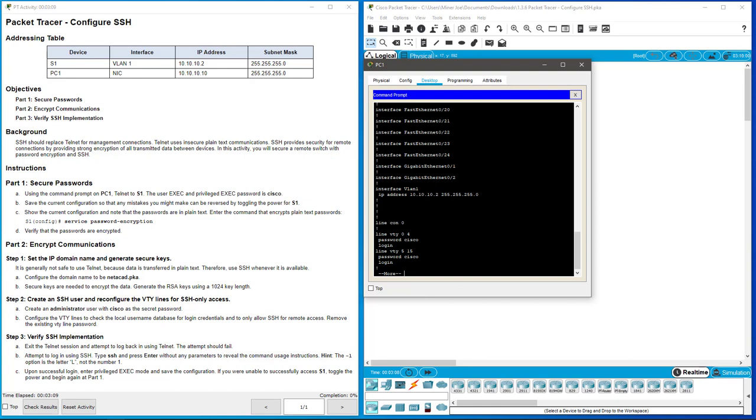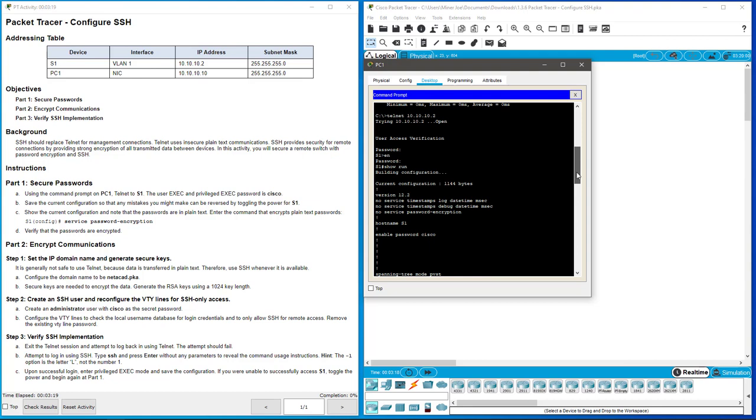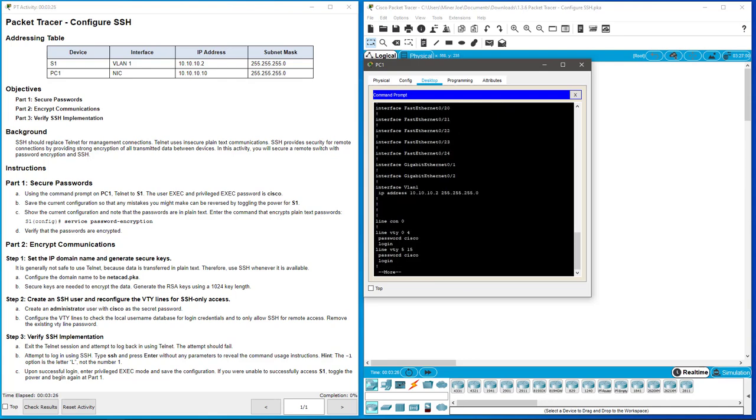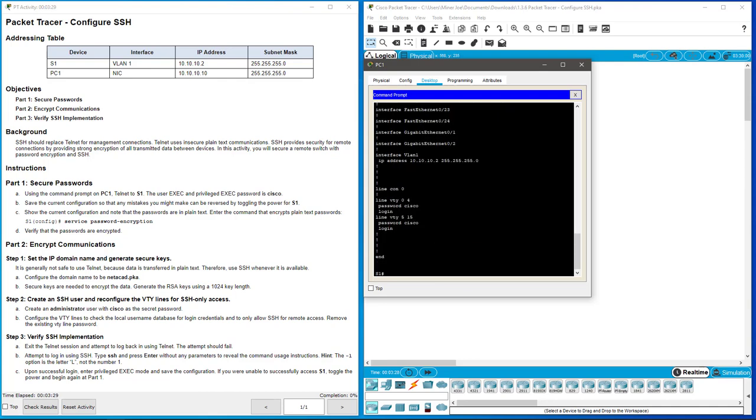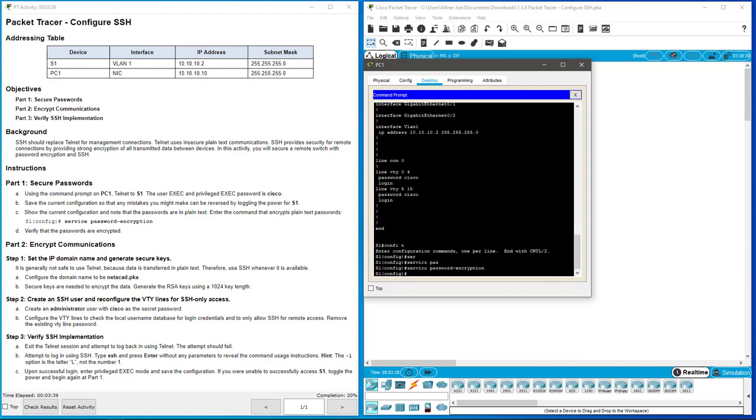So what we're going to do now is we're going to go ahead and save the config, and then we're going to add the command service password encryption. And what you're going to see is these passwords that say Cisco here and here, and as we go up even here, because they do the enable password instead of the enable secret, these are all going to get encrypted or at least hashed out into a different value. So if someone was shoulder surfing you, they wouldn't be able to read what the password is. So let's do that. So config T and service password encryption. Service password encryption done. At this point, we can look at these again, and these passwords will be hidden.